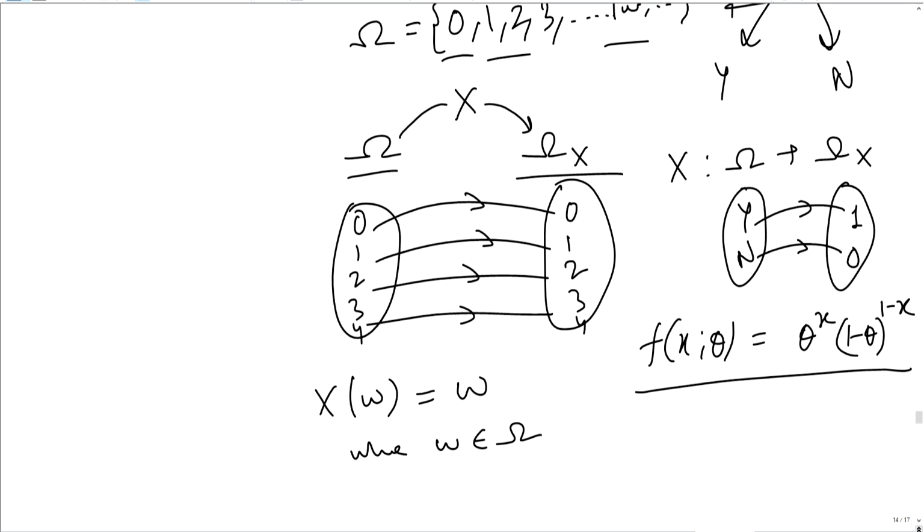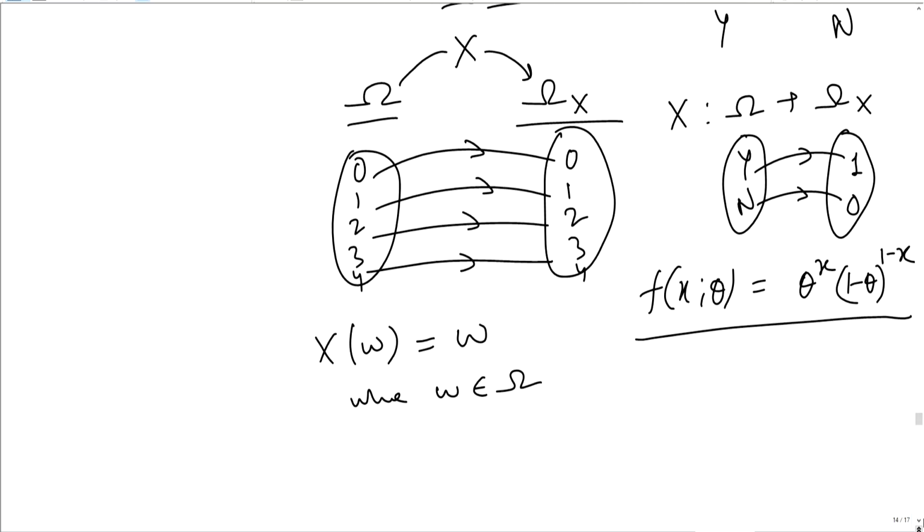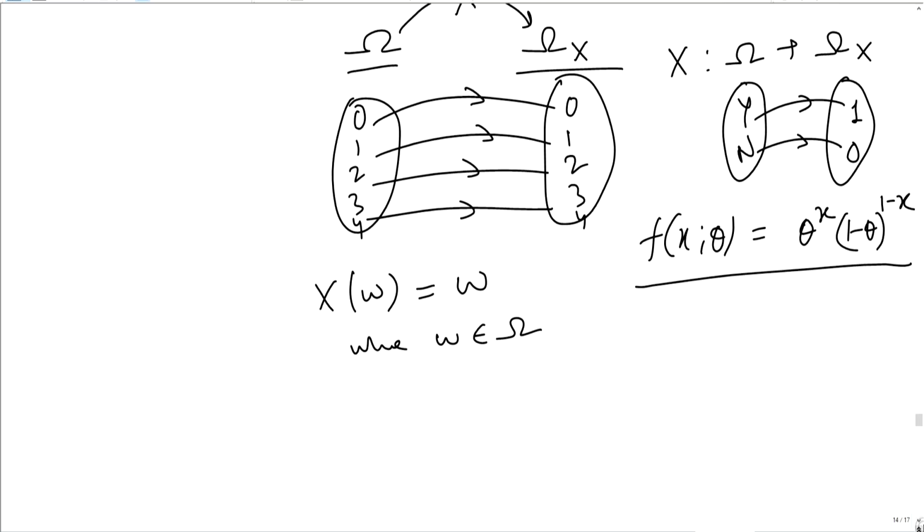Okay. However, if you are interested in something else, let us say you are interested in categories, like studying whether the number of road accidents is less than 10 on a particular day or more than 10 on a particular day. Now, you have two categories, a less than 10 category and a more than 10 category. In that case, you will define another random variable which will have a value 0 if the number of road accidents is less than 10, or 1 if the number of road accidents is greater than 10. So, you can actually make use of these random variables in any way you want. So, basically in this case, let us say you define two categories.